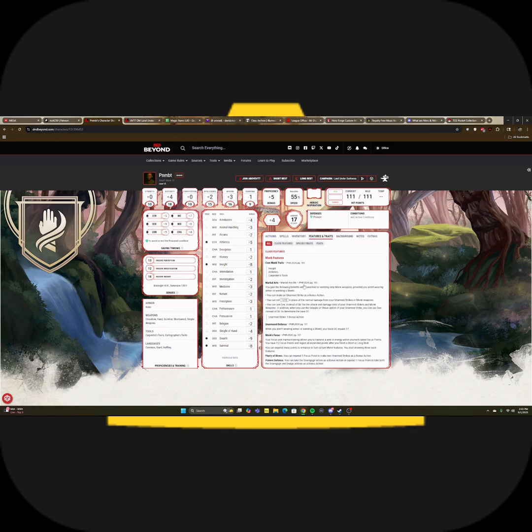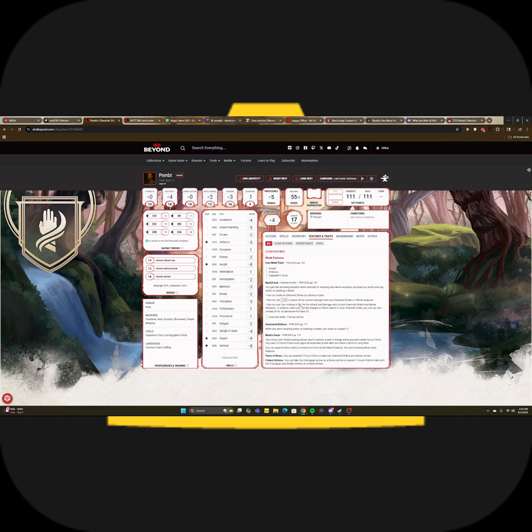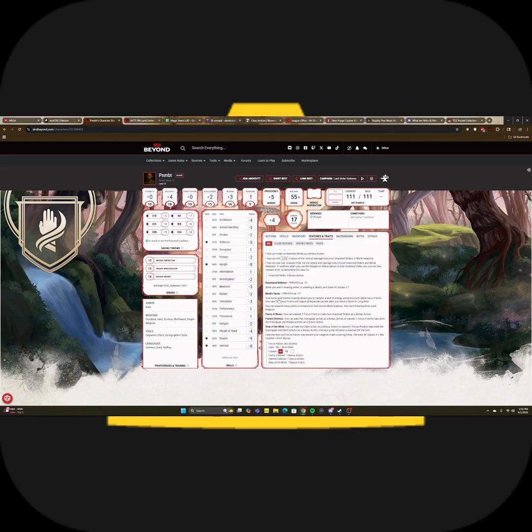So as a martial artist, you don't need armor or weapons. You could have your bow staff if you'd like. Your damage is always going to be 1d10, and then you attack with your dex modifier as opposed to strength like others.